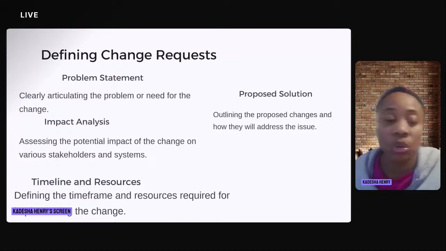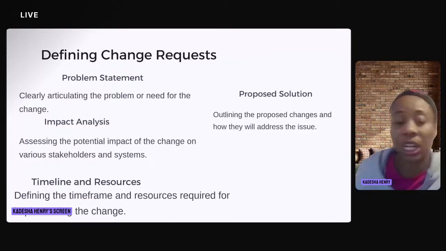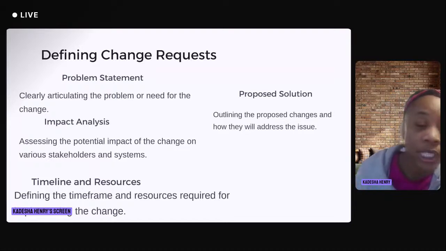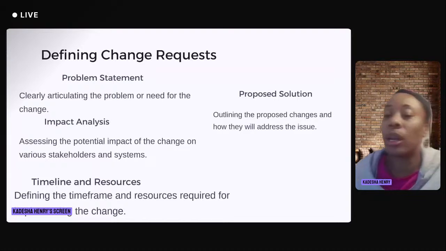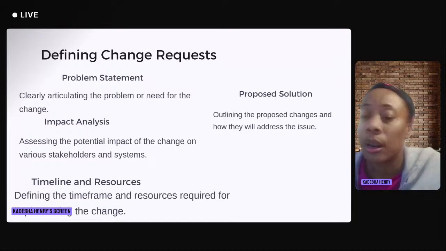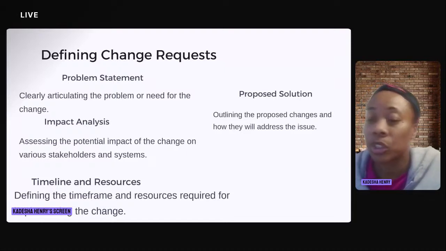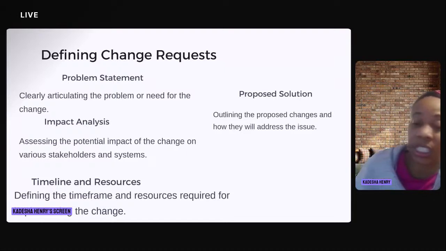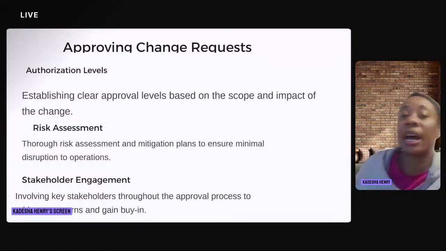We have to make sure that we take those into consideration. Timeline and resources: defining the timeline. When is this going to finish? What resources do we need to do this? And the solution outline: the proposed change and how it will address the issue. What issue do we have at hand? How is it going to solve that?